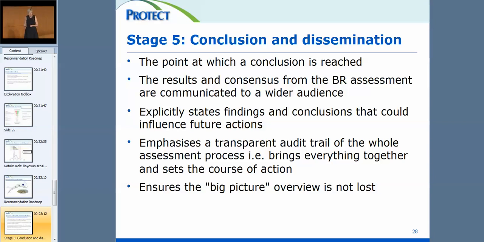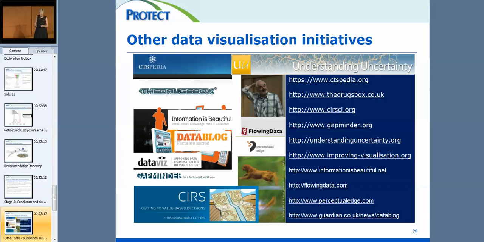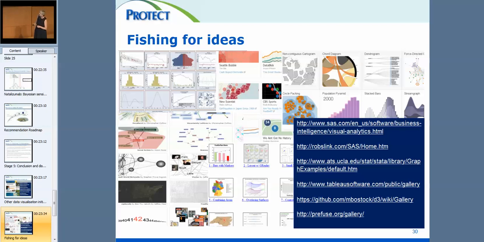And then in terms of conclusion, you need to disseminate this and bring it all together. We feel we're just scratching the surface. There are lots of other data visualization initiatives that we've been plagiarizing mercilessly. Some of you may know Understanding Uncertainty, David Spiegelhalter's website. Smiley faces feed into some of what we're doing. And I think there is huge potential here.